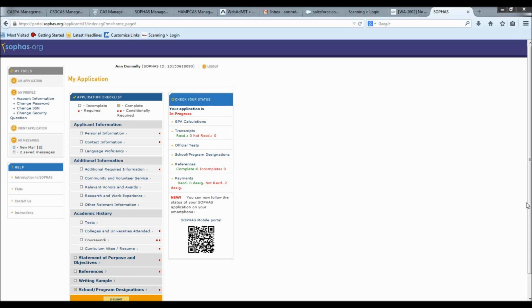So it's really best if you decide what programs you want to apply to. We do highly recommend that you only create 1 account to be sent to your individual programs. Please do not create duplicate accounts, because it does cause a lot of confusion. It can cause a lot of problems with your application.